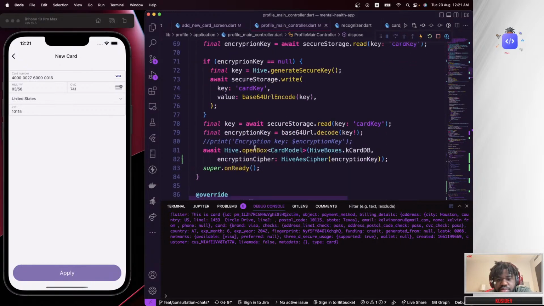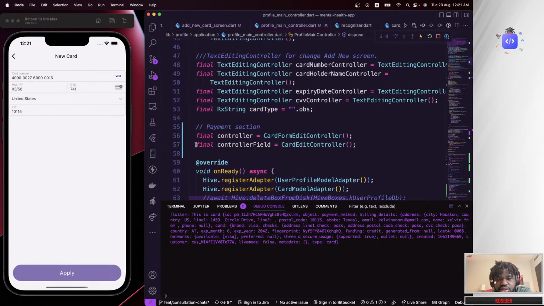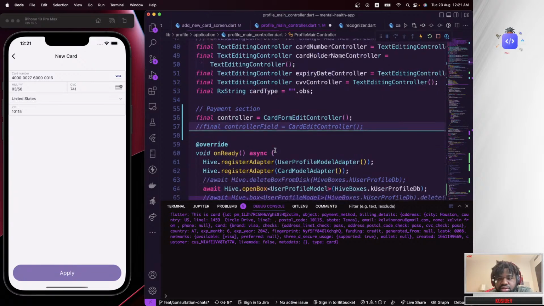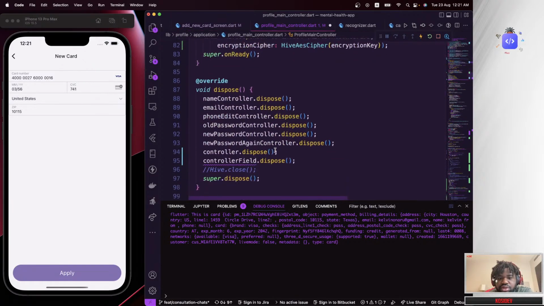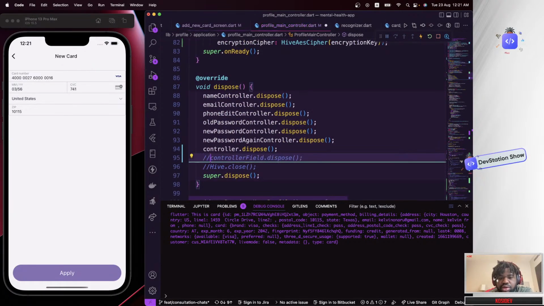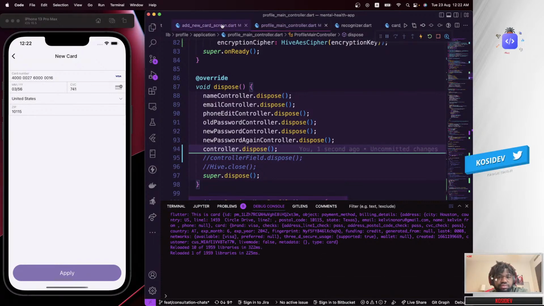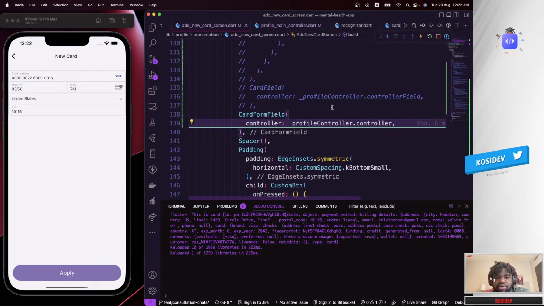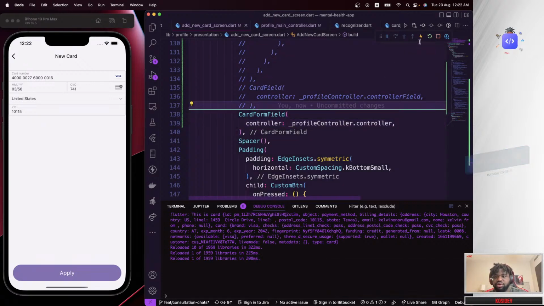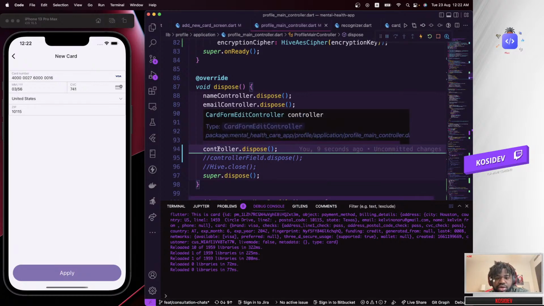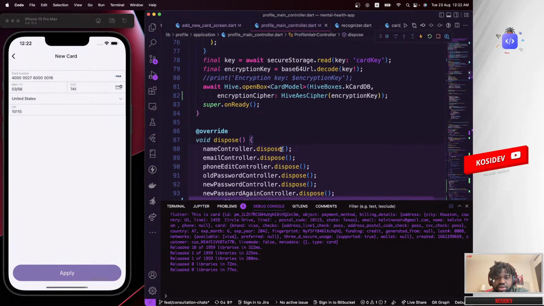I think maybe this is because we created two controllers right here. So let's comment that one out. Save this again. Yeah, so we're using the new one. So we are using only one single controller right here, which is this one.